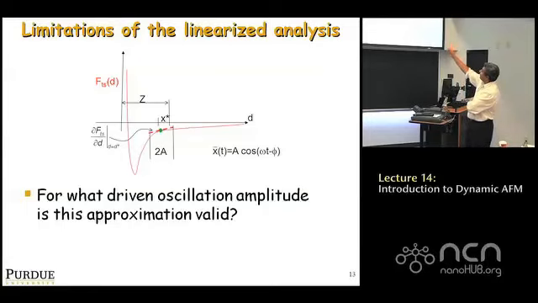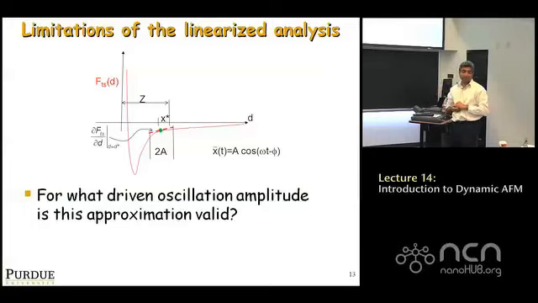So let's say you're located at some equilibrium position shown by the green dot. So this is a tip sample interaction curve. You've separated the cantilever and the tip, and under the static force, the cantilever bends a little, and you have an equilibrium tip sample separation of d star, okay? And you're driving the cantilever, oscillating with an amplitude A about that equilibrium position. How large should the oscillation amplitude be in order for this simplified analysis to hold?